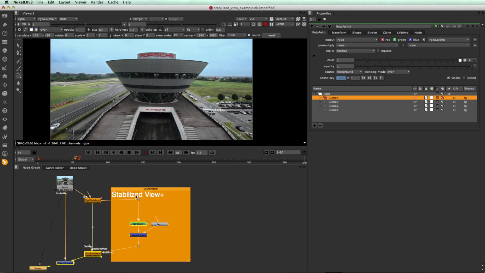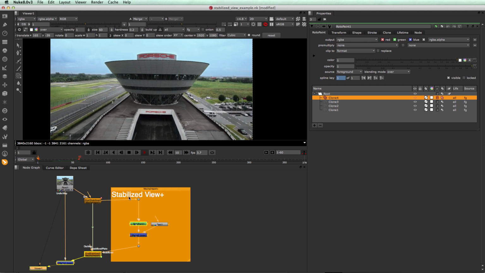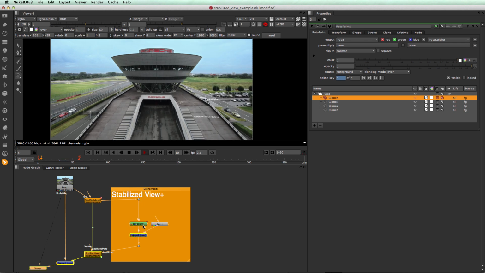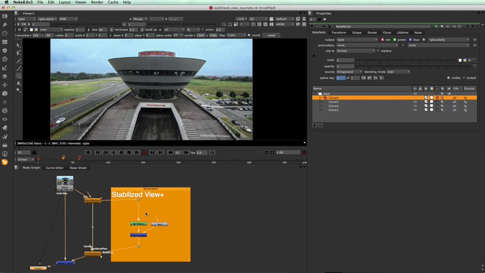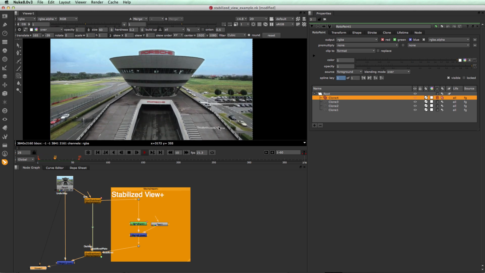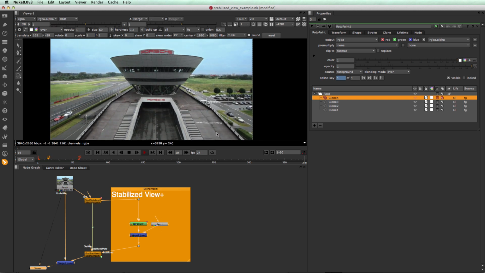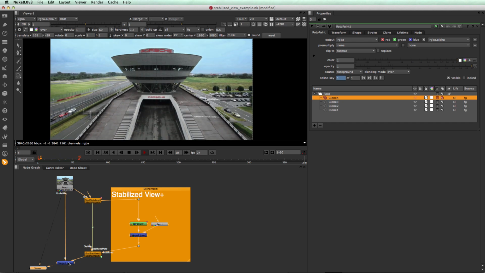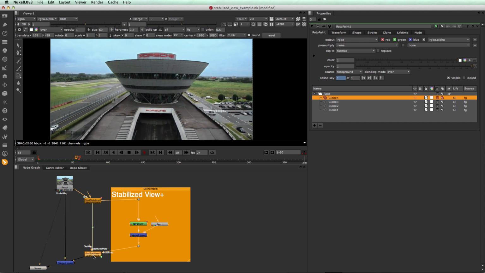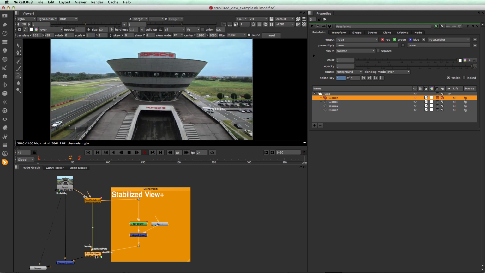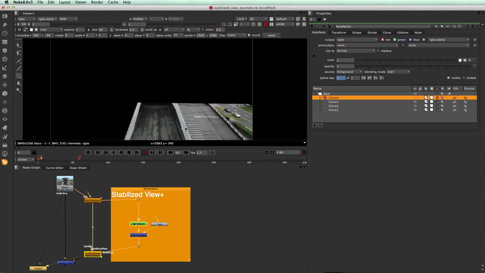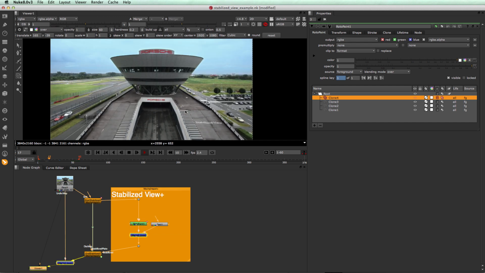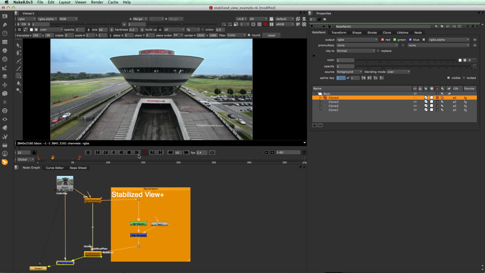So the general idea of the stabilized view is really to create this stabilized setting and work in the stabilized setting in whatever way you want. So you can put arbitrary nodes inside here, create new elements, paint on stuff, do whatever you like, and all changes are automatically brought back by the end stabilized here to our original perspective. Again, here you can see just this part that is contributed by the stabilized view, and then you can finally merge it over our background to get the final result here.